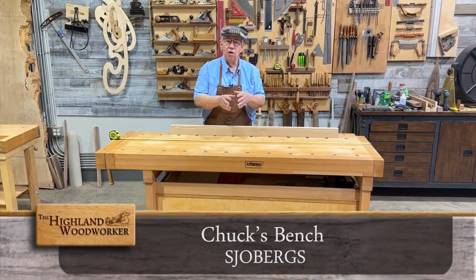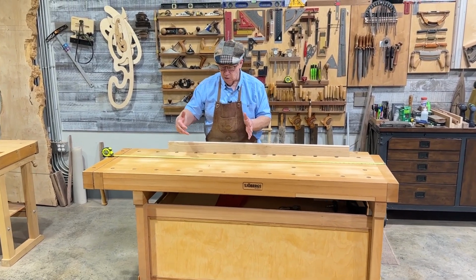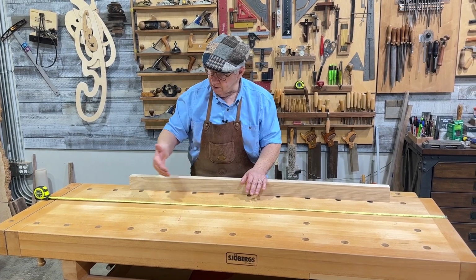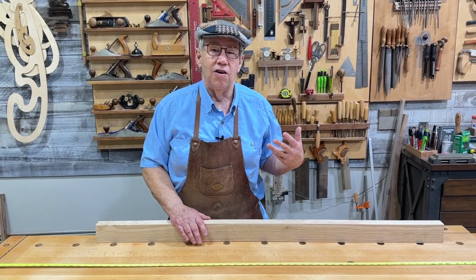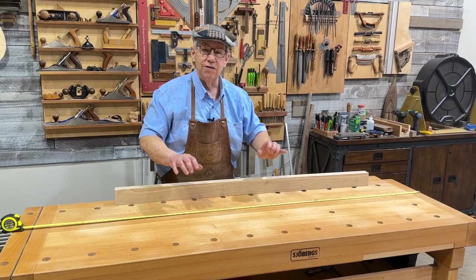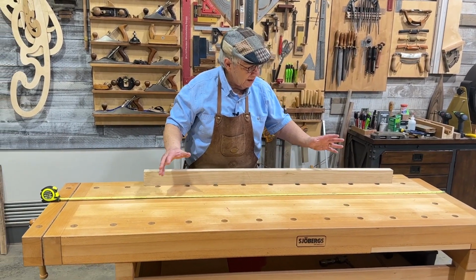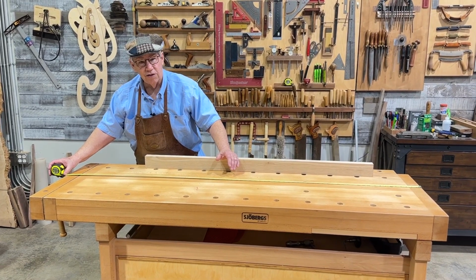When considering a workbench, you want to get a bench that will fit your work. If you are a wood carver, you want something smaller because you want to be able to get all the way around the work and hold it in front of you. If you're a generalist, somebody that's liable to do many different types of projects, you probably need a very long bench or as much bench as you can get. In my case, I start out with a lot of long lumber, over 6 feet sometimes. And so I need a bench that I can place it on, that I can move my patterns around on that piece of wood and have a nice surface to work off of without getting out sawhorses and some other things. So this bench, from one end to another, including the vise here, is 74 inches long.